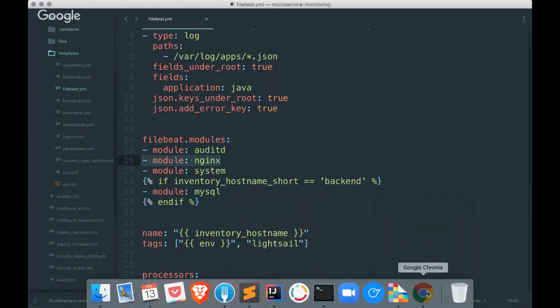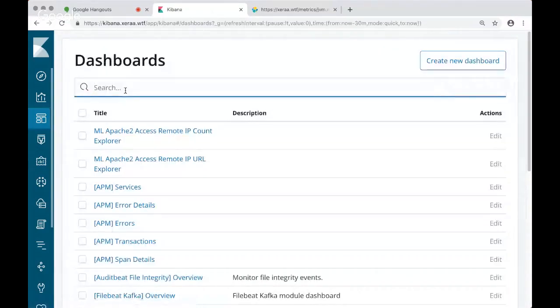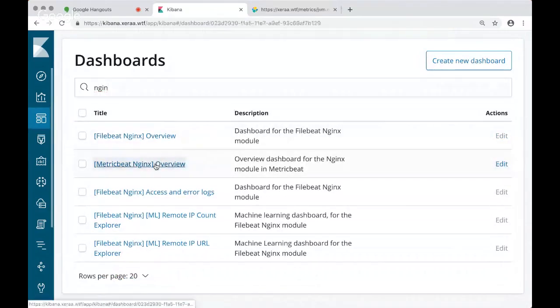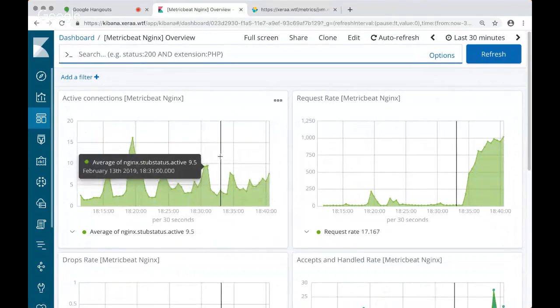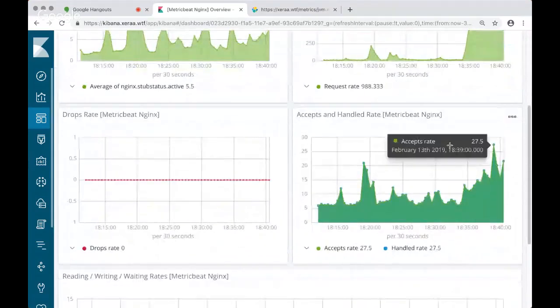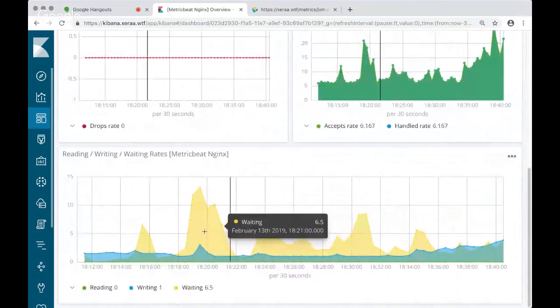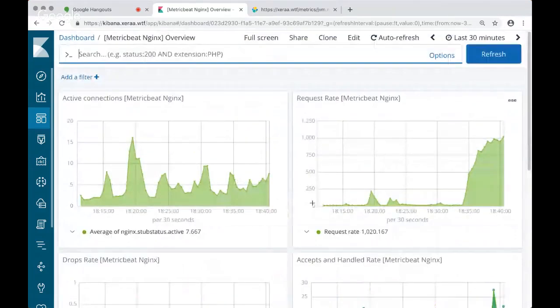We could also get the same thing for MySQL, but we could also get, for example, the metrics from MySQL. We're also getting metrics from Nginx, by the way. Let's see how that looks. So if I head over to Nginx, we can get the metrics. And there we basically see how many requests we had over time in Nginx on our reverse proxy. We could also see how many requests were handled over time, reading and writing, and how many requests have been waiting. So you maybe need more threads for Nginx. All of that can just be collected.